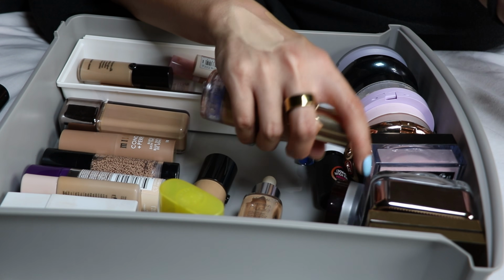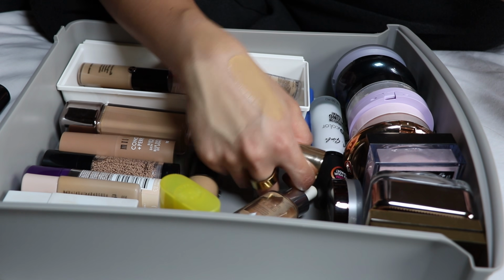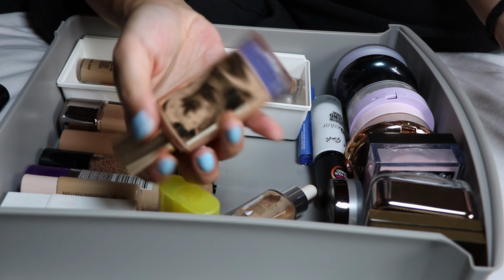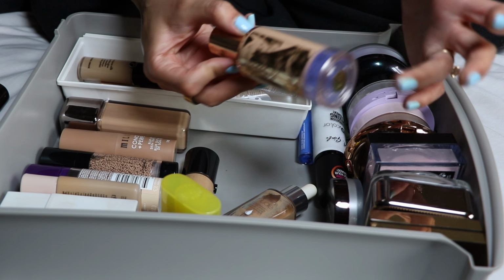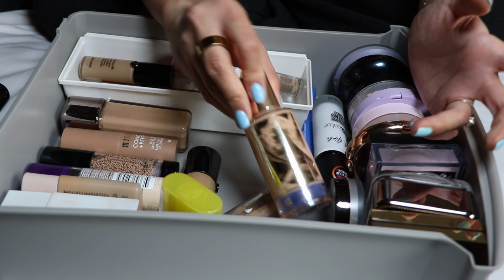And like I said, I can mix it, and I do think it's a very pretty product, but the shade 2 is a little bit more work than I want to put in every day. So I'm thinking about getting rid of this as well. But I did wear this today and I mixed it in with the Giorgio Armani Luminous Bronzing Drops, and I do really like the way that looked. I feel like my skin looks really radiant and pretty today. So maybe I keep that too.